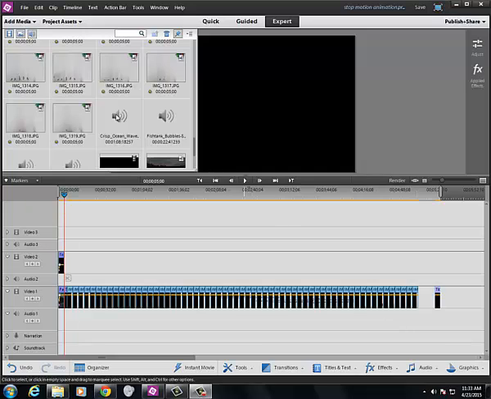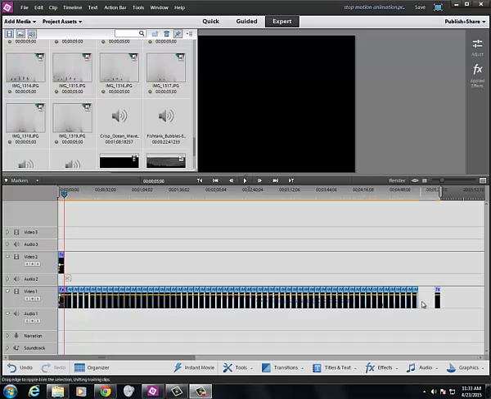Now that you have pulled all your different types of media, in this case still images, sound effects, and some background music, you're going to want to know how to change all of your pictures that you've taken into 5 frames per second instead of what they are currently by default at 5 seconds per frame.